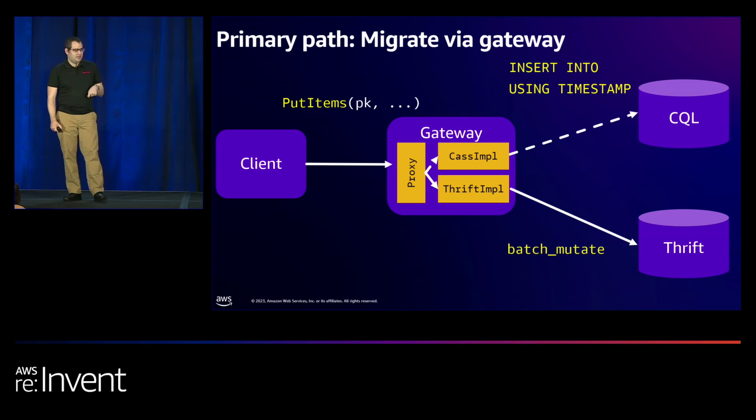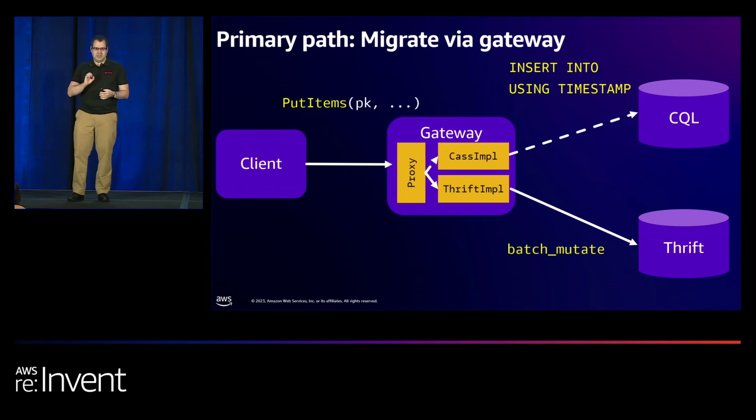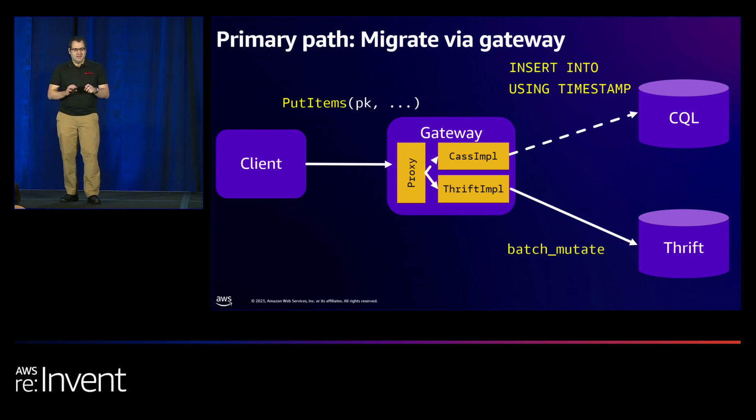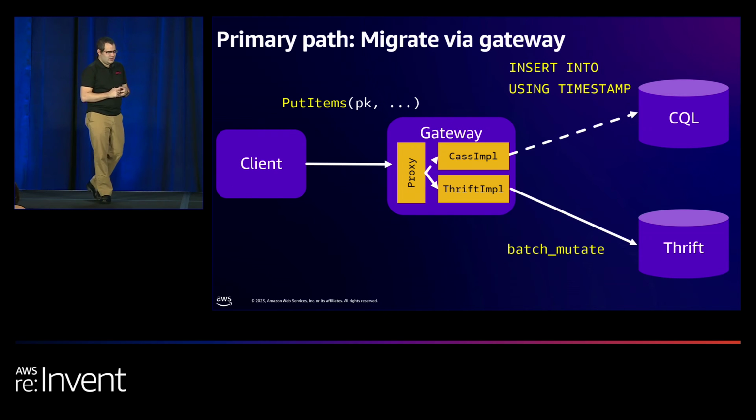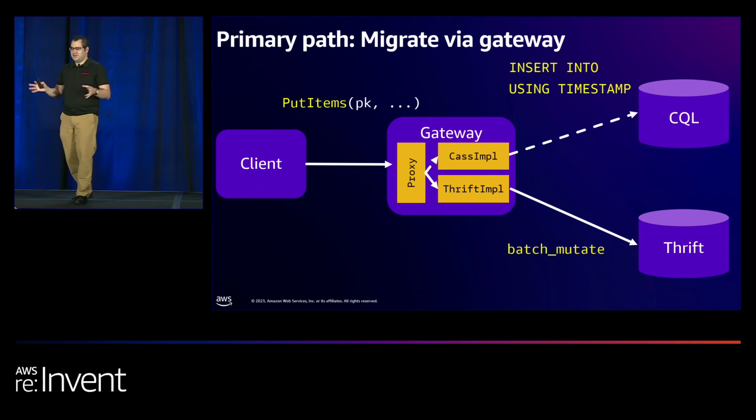And in this world, folks would actually call into the data gateway. So they would do an API migration, but they wouldn't do a data migration. And then the API server, the data gateway, would translate between Thrift and CQL. And we'll see how this decoupling is really helpful later. For us, it was really important because it allowed the application teams to make their code changes without migrating all of those thousands of terabytes of state.